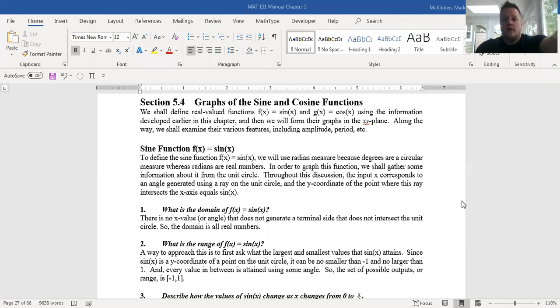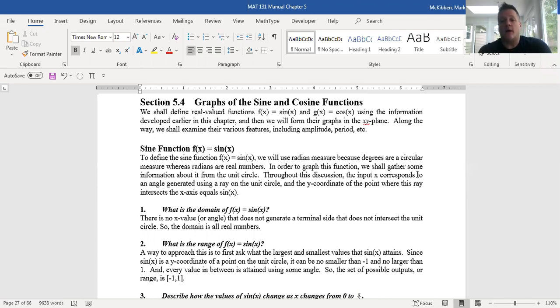Okay, it's on. Cool. All right, so what we want to do in this section is combine everything that we've done so far with respect to knowing the sine and cosine of very particular angles, knowing how to compute sine and cosine of angles that exceed the interval from 0 to 2 pi using symmetry and reference angles, and the properties of the circle so that we can generate graphs of the so-called sine and cosine functions, right?